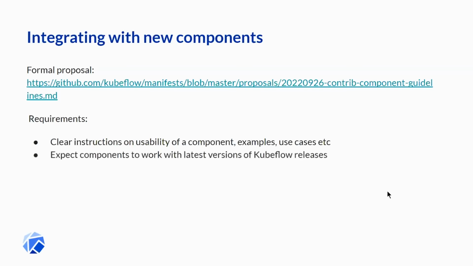The next one is we should always expect the components to work with the latest versions of Kubeflow releases. And this falls to the Manifest working group as well, to ensure that, also with the coordination with the maintainers of the components, that the components need to be usable from latest versions. The goal of having these components is to have a good user experience where people can just jump into the project and try out different solutions. And we're actually going to be very strict about the support for Kubeflow releases. And we have also a deprecation plan in case components fail to accommodate to these needs.